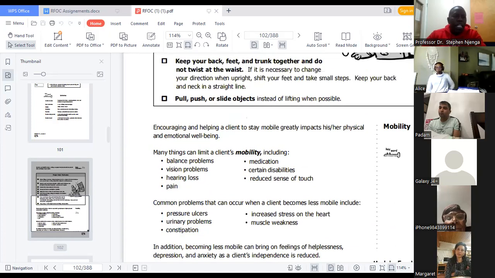So another thing, it is important always before you transfer the client, tell them what you're about to do to them. Although they may not have strength to help you, it makes your work easier because you are preparing them psychologically, and that eases the resistance that could be in their mind. If you just come and push me, you put me in a panic mode, because these people are fragile, and they're always thinking that something is going to happen to them.